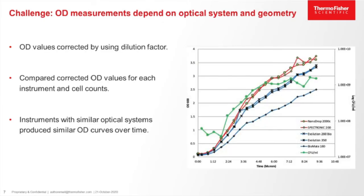The second challenge is that most organizations would try to replicate similar results in different labs with another spectrophotometer, or a lab may decide to replace an old one. Therefore, we need to standardize these measurements, making them reproducible across the organization. Now, why do different instruments give different results? For turbid samples, such as cell culture, the OD600 value results from light scattering rather than light absorption. Therefore, instruments with different optical setups will give different OD readings for the same turbid sample, and this can make the standardization protocol hard to follow.